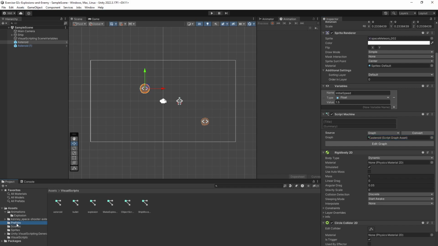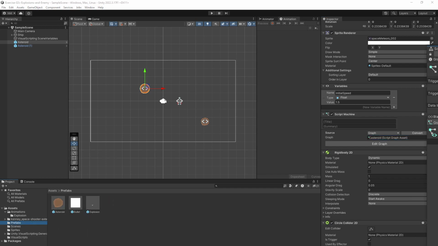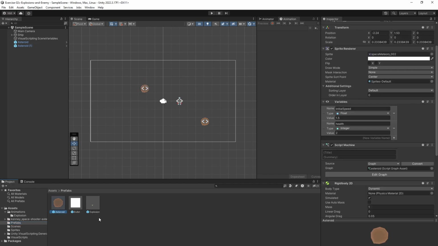So I'm going to go to my prefabs. I'm going to go into my prefab, and I'm going to Control-C, Control-V, asteroid, and I'm going to call it small asteroid.